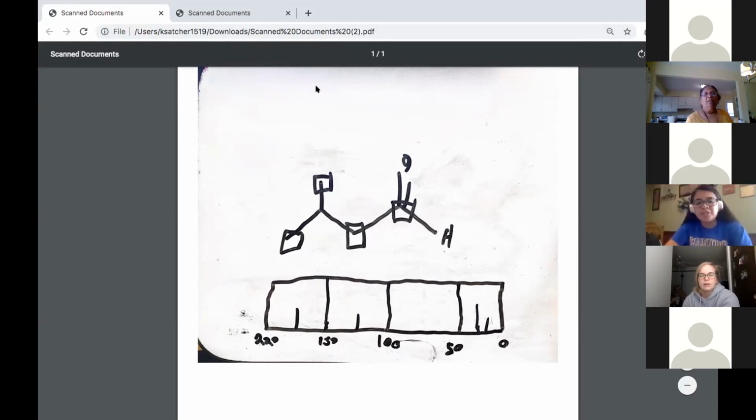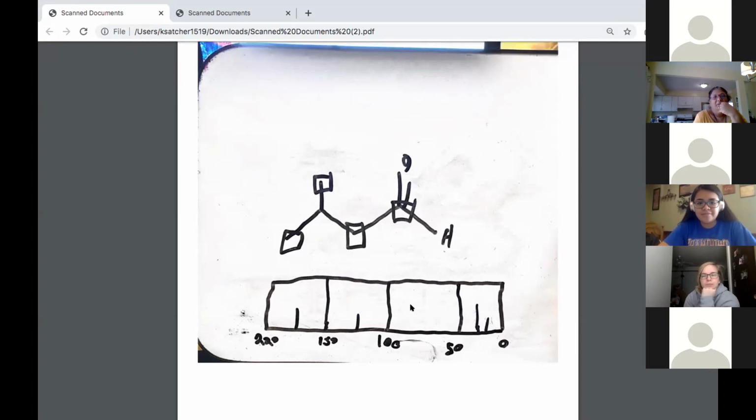I just want to know why that carbon is not circled. There's only 4. What happened to that 5th carbon? Oh gosh, we forgot about that. You're right. It's going to be 5 carbons. This carbon right here is going to be sp, so it's going to go in this range right here, 50 to 100. So it's going to be 5 carbons. My bad. Yeah, you're right, Jamie. I didn't catch it.